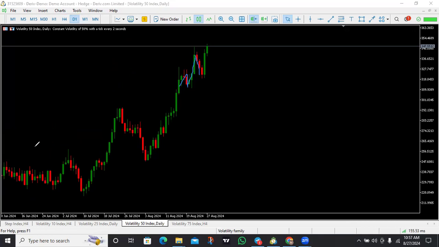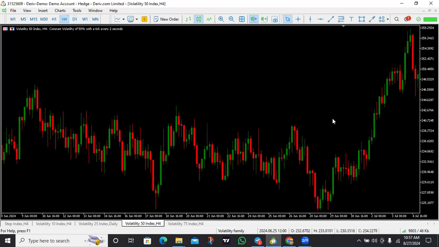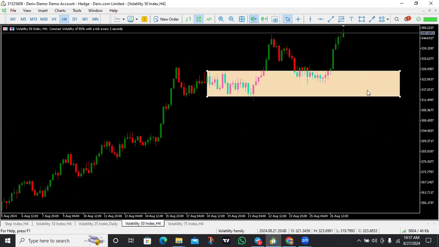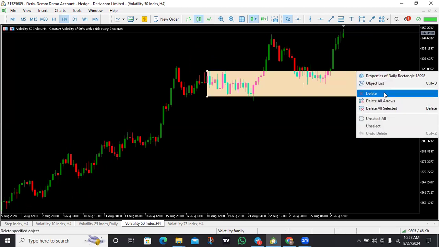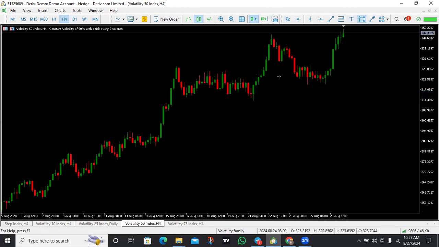What do you think the market will do? Based on market structure and momentum on the higher time frame, we can say, okay, fine, the market is going to come to this source candle that is responsible. But when you come back to the daily or H4 time frame, you can reduce your zone maybe to this one here. I just marked the whole of this here.